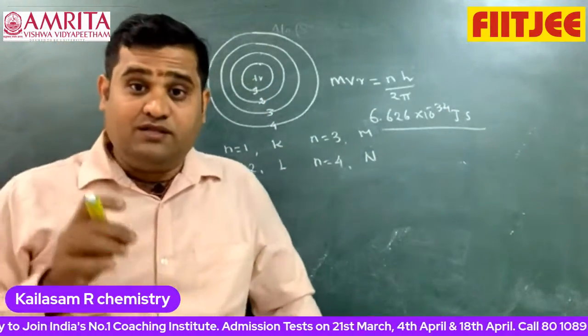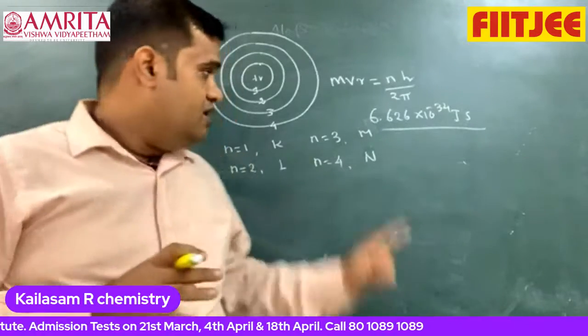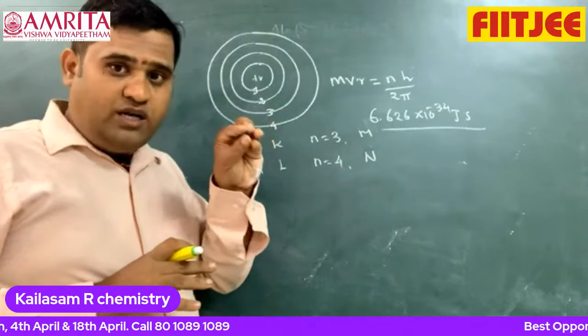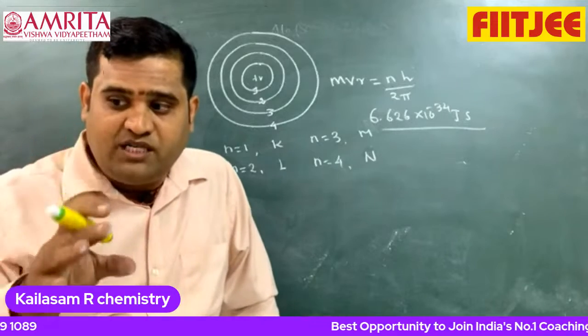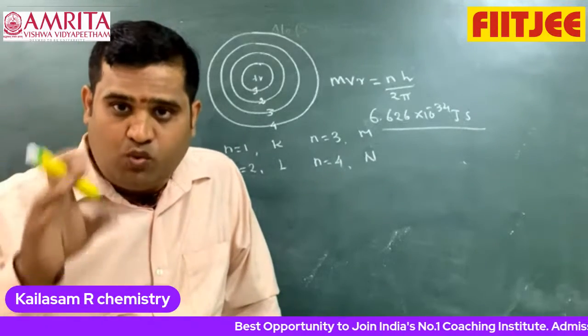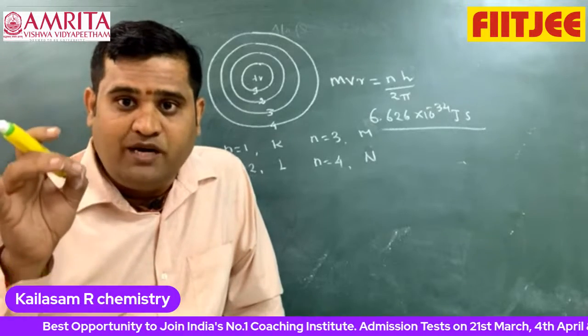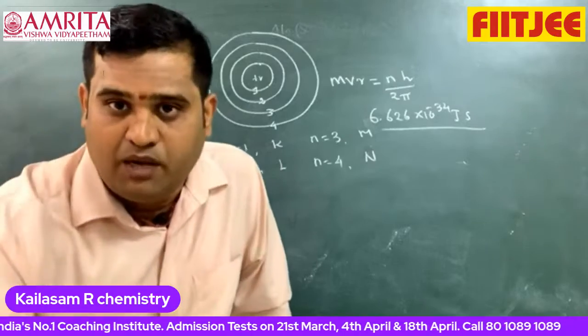And very important, this is how Bohr overcame Rutherford's theory. Very simple idea. This is the first orbit, second orbit, third orbit, fourth orbit. He says that each orbit is associated with some amount of energy. In those orbits, the electron revolves, and it never emits or absorbs radiation. Therefore, the energy of the orbit remains constant. Therefore, the electron does not fall into the nucleus, and the atom is stable.